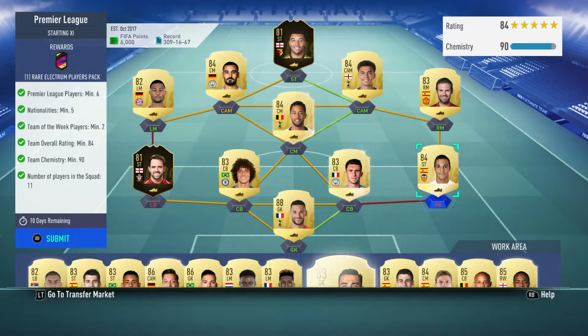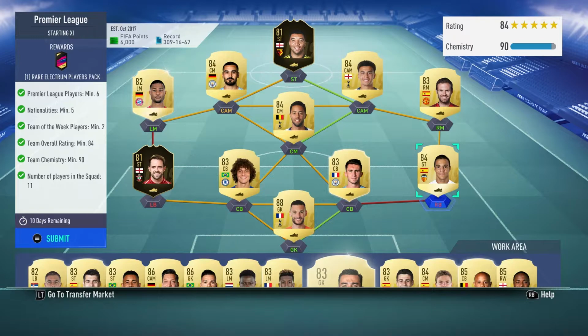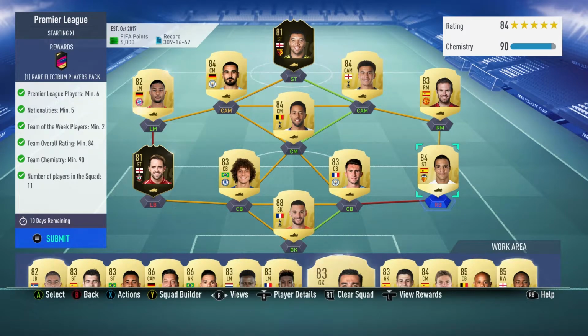Then on to the Premier League, the penultimate part of this SBC, and for this Rare Electrum Players pack we've got 6 Premier League players minimum. So again, if you haven't got loads of Premier League players, you might want to have saved them from the previous ones. Nationalities minimum 5, easy enough to do. 2 team of the week, so not too difficult.